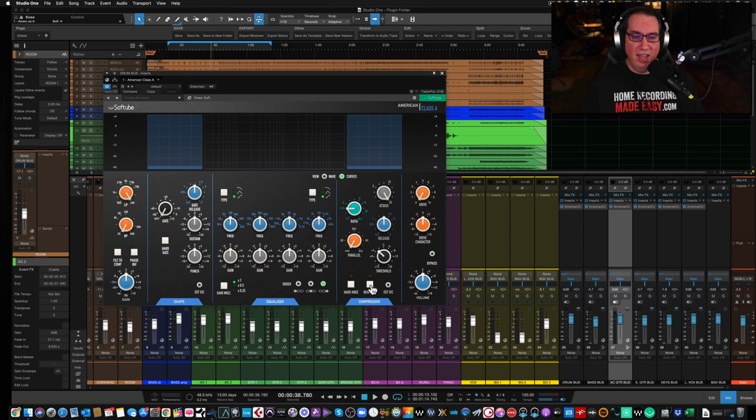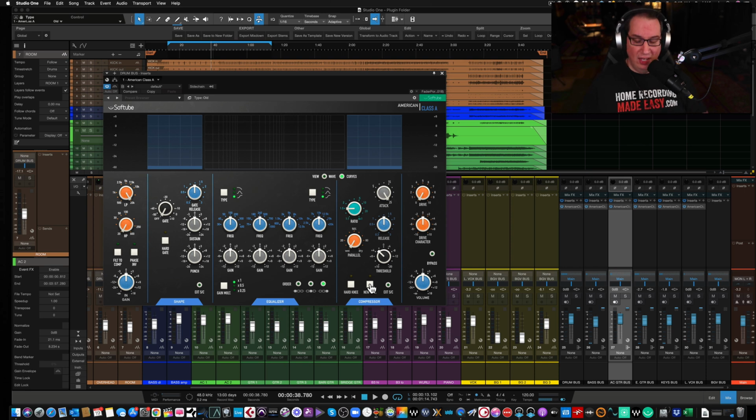Now we have this type. We have a new type when you click it in, and when it's not selected, in the outward position, it's the old type. So the new type is going to be more of a feedback style compressor. It's going to have a little bit more of a clean sound to it, a little bit more transparent, a little bit more crispy. The old, when it's out, is going to be more of a feedback style compressor, reminiscent of the 525 compressor. It's going to be slightly more aggressive and maybe a little bit more warm sounding.